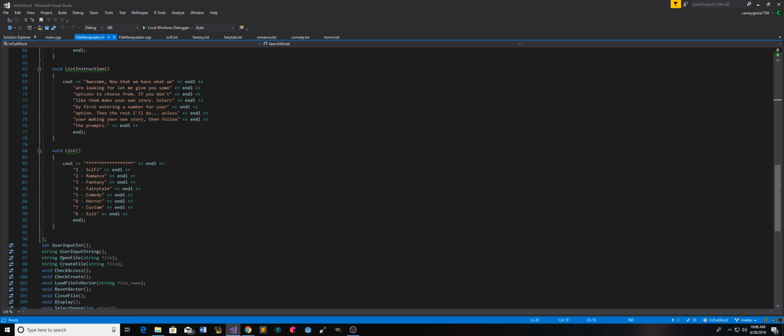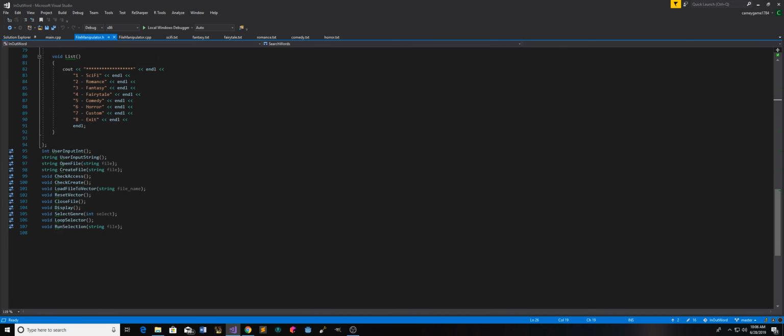Dialog box is just instructions. Here are all the methods I have. I have user input int, user input string, just so people could put in numbers and all that goodness. Open file string, open file create file. So the reason these are strings is because I want to return the file name that they're opening so I can use it in other functions. And the reason I have it passed in is so that you can pass in the file name that you're opening based on whether or not you put in a custom file.